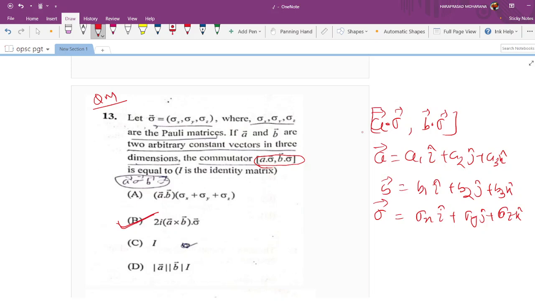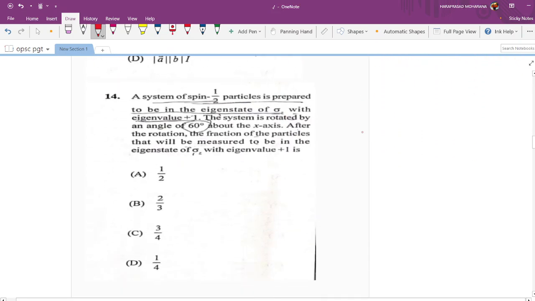If you are unable to do it, then comment down below so that I could make this in the next video. Okay, next. Yes, this is a very, very important question, I guess. This is also from quantum mechanics, and it is related to your projection, the direction of the particle, or how the particle is about the spin of the particle, we can say. And what is the rotation about the x-axis?